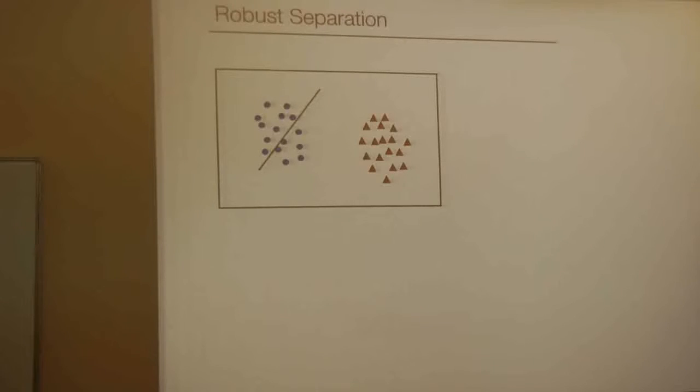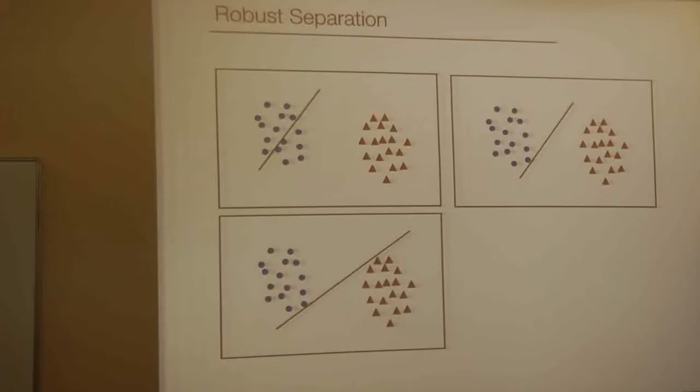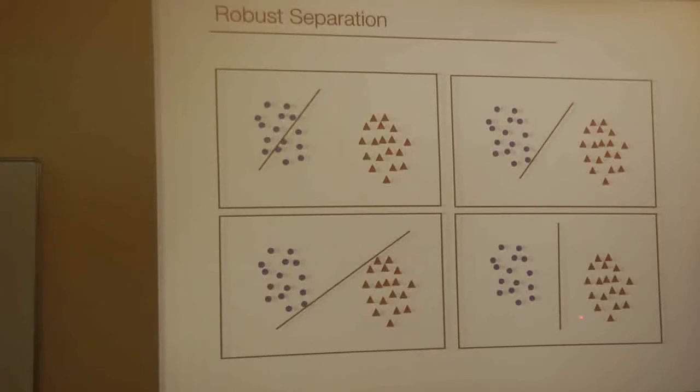Now we come to robust separation. Well, first of all, this is no separation at all, clearly, right? But these two are already separation functions. And they are strict separators because we see that both points lie on the respective sides of this separation function. So we see that we have at least two options how to choose that separator. And if we have multiple choices, why not look for the choice which maximizes the so-called separation gap. So that's the gap between the function and the closest point to the function. Okay? And clearly we would like to find the compromise, meaning to situate the line such that it is basically in the middle between these 2 points.